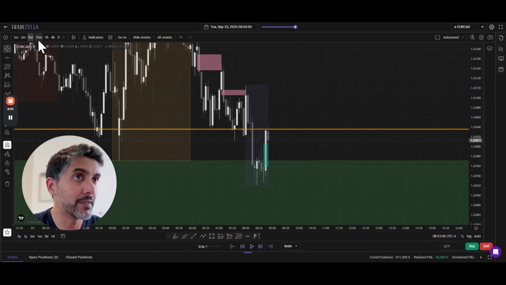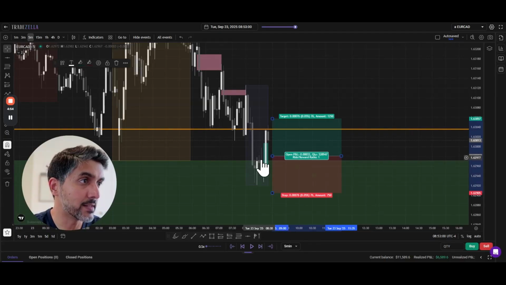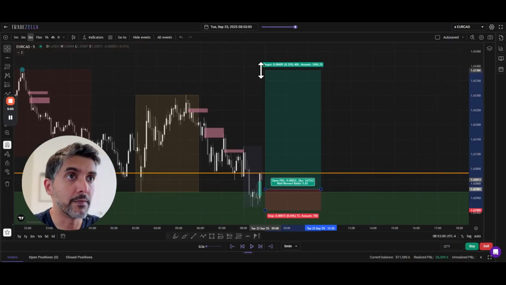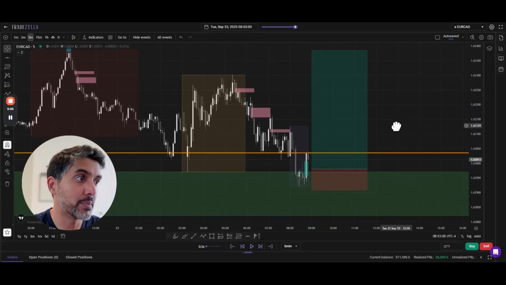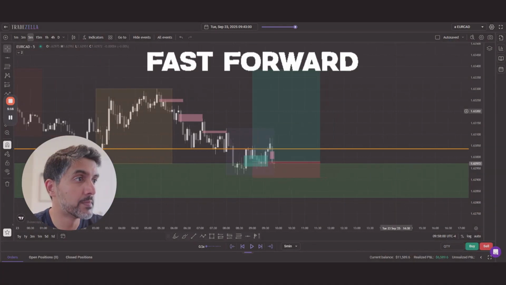Here on the 5 minute, we have a nice fair value gap that's been forming following the 1 minute break above this line. For me, I'm going to look at this cluster of orders here as a key area where price is likely to return to before moving up again. With that said, I'll place my entry at this high here, stops below the low, and then I'll target the 15-minute external high for a 5.6R trade. Let's play price out, see what happens.